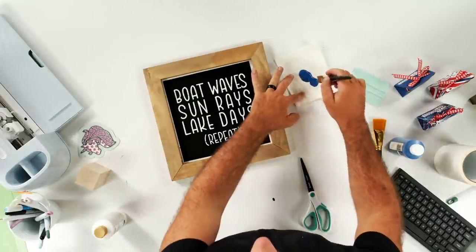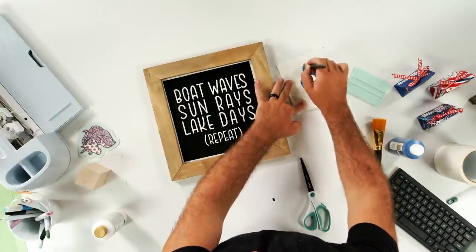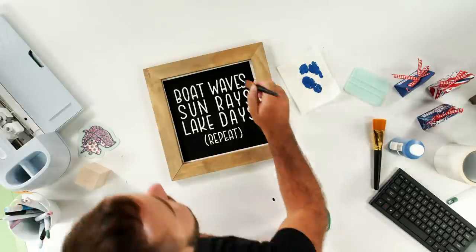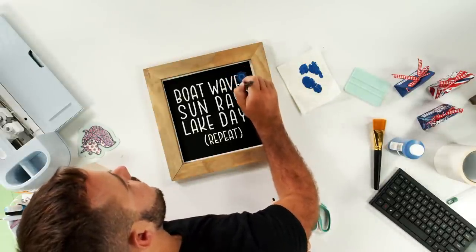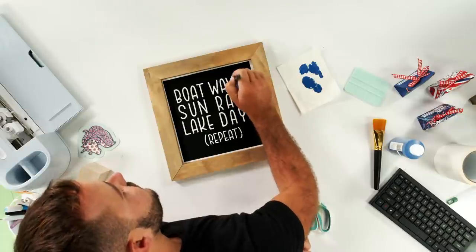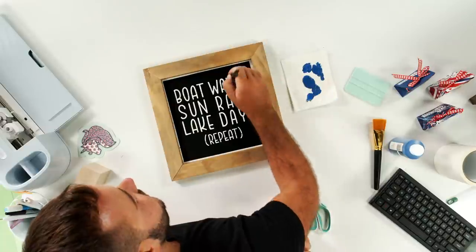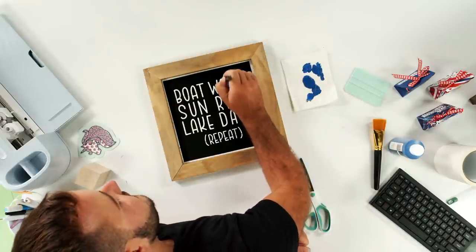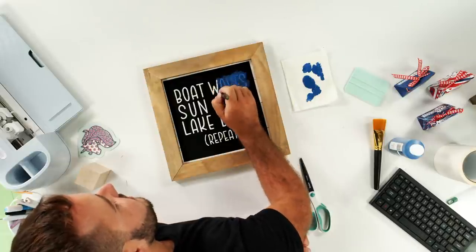So we're gonna use a paintbrush, I dab it, and then I dab some off. It's almost like dry brushing to get a good stencil technique. And then watch this. So we're gonna go up and down and just paint. So this is super easy. This is a great project to let the kids do. If you place the stencil, like a great quote for their room, if you place the stencil and let them paint, this would be an amazing project to do with them this summer.